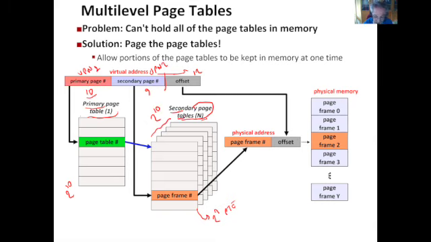Okay? So what I do is, given the virtual address, I look at here, and then the primary page table will tell me which secondary page table I should be using. For example, in this case, it may say you need to use this one, because I have 2 to the power 10 of them, 1024 secondary page tables. And then once I find it, the secondary page table says, okay, in that page table, which entry should I access? That's it.